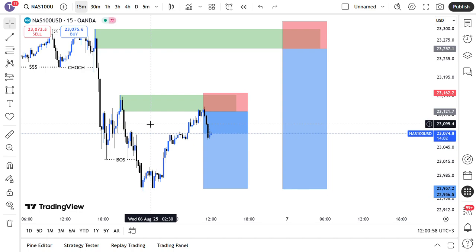So I don't expect you to place limit orders on a 4-hour order block, or a 1-hour order block, or even a daily order block. I don't expect you to be placing limits there. So the best thing you should do, the higher time frame order block or point of interest, is to guide you on looking for a change of character in the lower time frame.